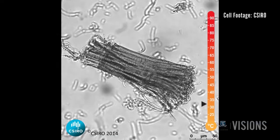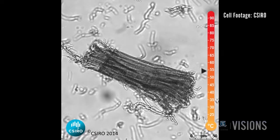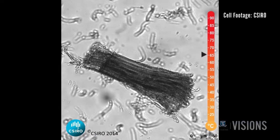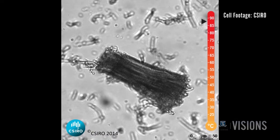No one else has ever done this in the world, as far as we know. What we see is two quite discrete and separate events in terms of shrinkage in the muscle cell — one at around 55 degrees and then another one around 75. So it's obvious it can't be one protein denaturing at two different temperatures; it has to be two proteins. Also, the fact that there's no connective tissue in the muscle cell means it must be something within the muscle structure that's causing the shrinkage.